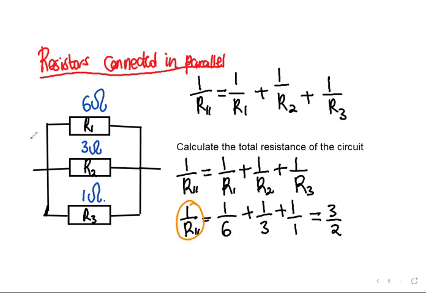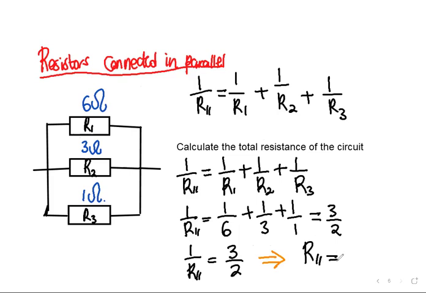Ne? So when you write it here, you're just gonna say 1 over R parallel. We got what? We got 3 over 2. So 3 over 2 is not the answer. Ne? As we don't want the 1 over R parallel, but we want what? We want R parallel. It means to say, when we want R parallel from 1 over R parallel, we're just gonna simply swap them in order for us to get R parallel.